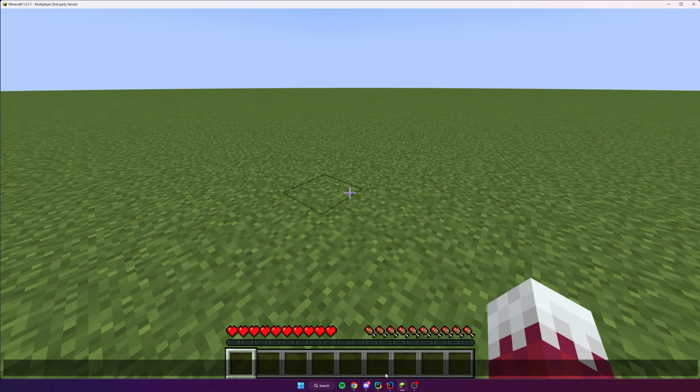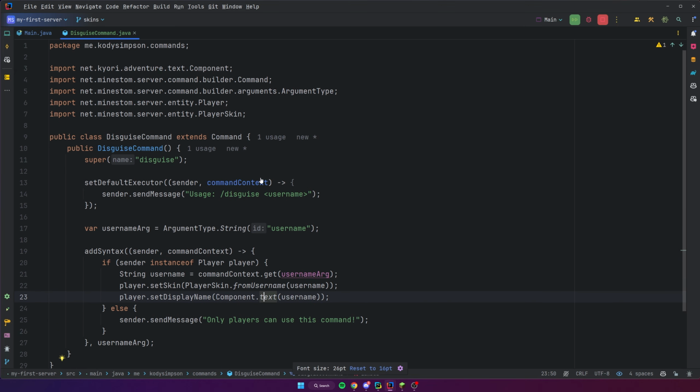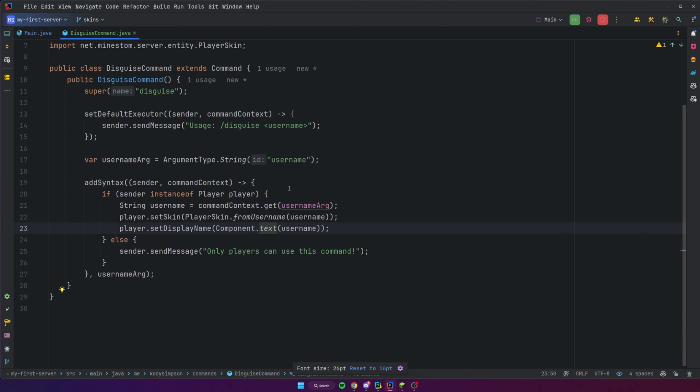Because currently I don't. And the main thing that you sort of have to decide is how you're going to store this information. What we have to do is store players who have a disguise and also what their disguise is, okay? And so an easy way to do that is with a hash map. Hopefully you know what a hash map is. It's a map, meaning that it has a bunch of key value pairs inside of it. So the key would be the identifier, so the player's username or their UUID perhaps. And then the value of that key value pair would be the actual person that they're disguising themselves as.